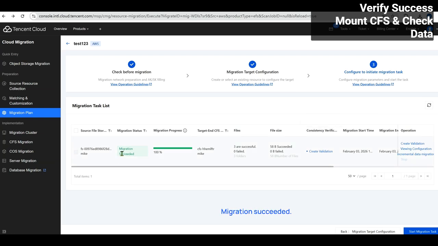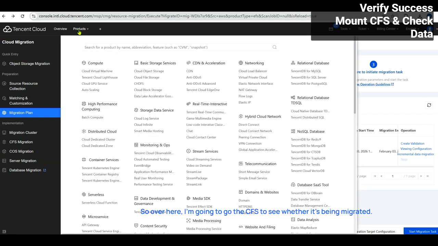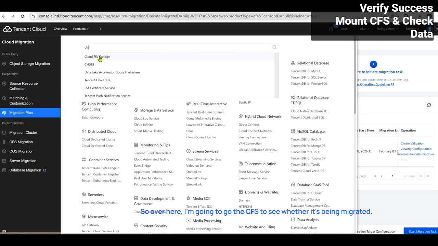Okay, migration succeeded. So over here, I'm going to go to the CFS to see whether it's been migrated.